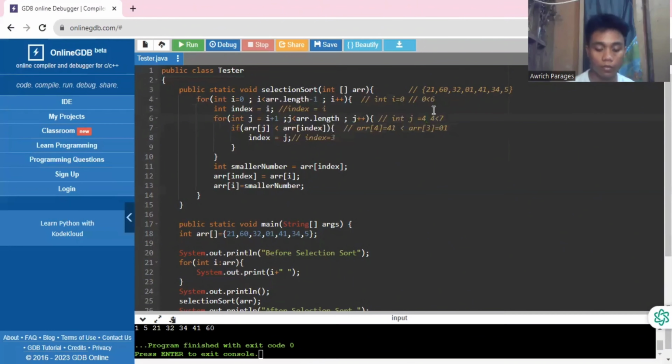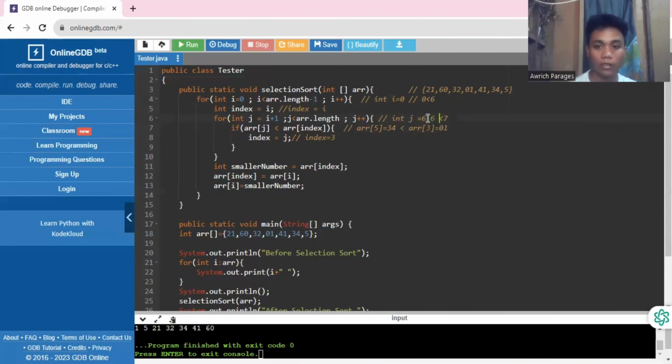So j plus 1, 5. j equals 5. 5 is less than 7. So update our index j. So the value at 5 is 34. So false again. And increment the j again, plus 1 to 6.